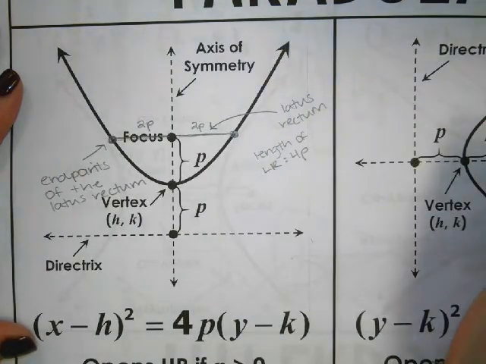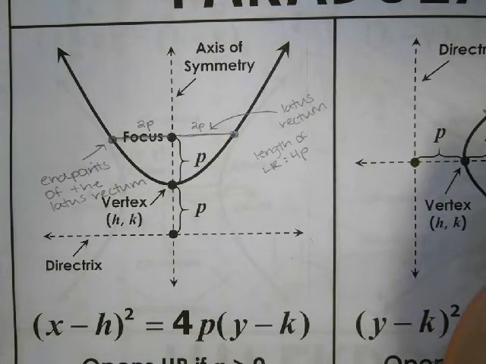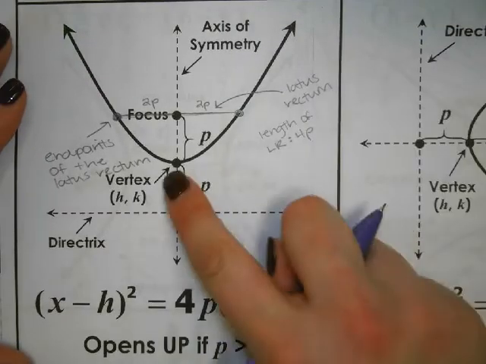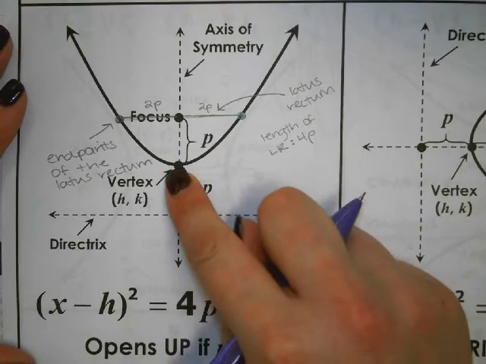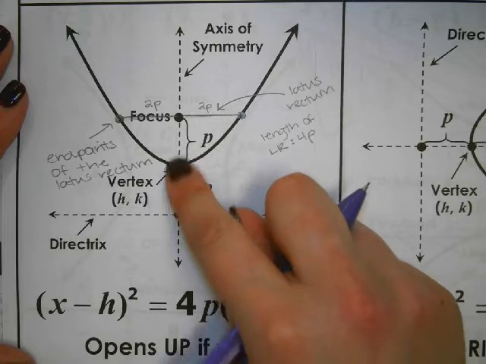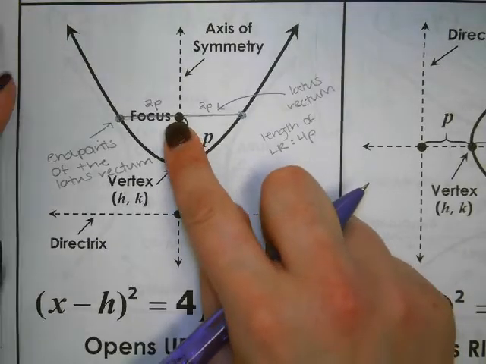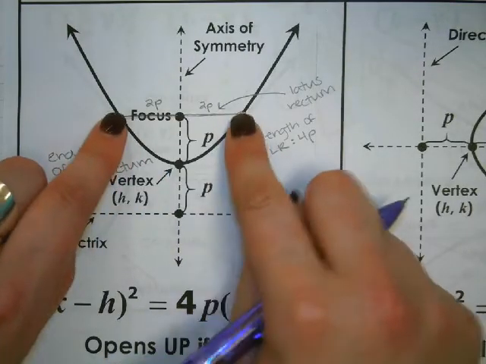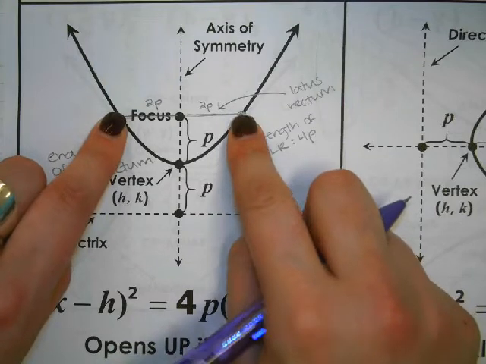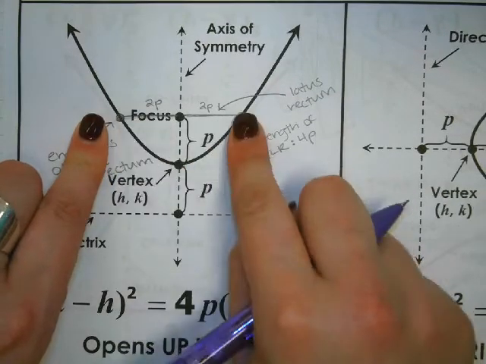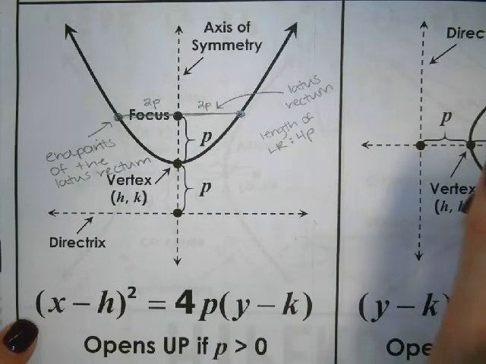Okay, so typically in this unit, when you graph a parabola, you'll start with the vertex, and then once you calculate the focus, you'll go up and you'll plot that point. From there, you'll plot the 2 points that are the endpoints of the latus rectum, and then these 3 points are typically what you'll use to graph your parabola.